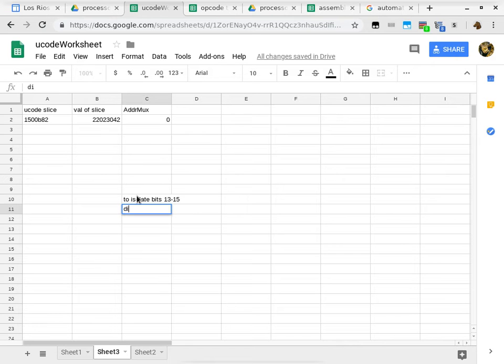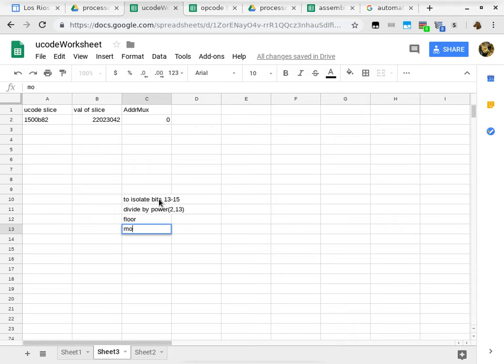You first divide by 2 to the power of 13, because this will get rid of all of the lower bits, all the less significant bits will now be gone. Bit 13 becomes bit 0, and then you take the floor of that. And then after you take the floor, you have the more significant bits that you do not need anymore. So you look at this and go, well, there are 3 bits that we really want, but everything beyond those 3 bits we do not want anymore.